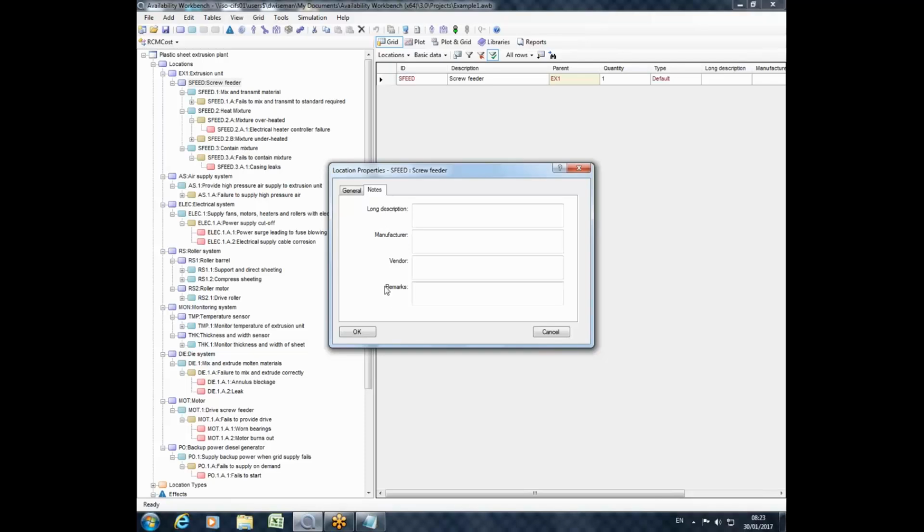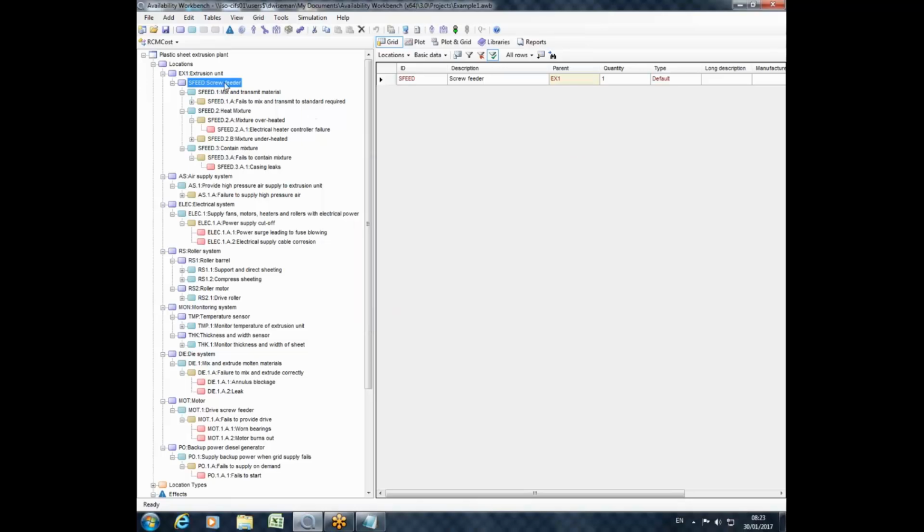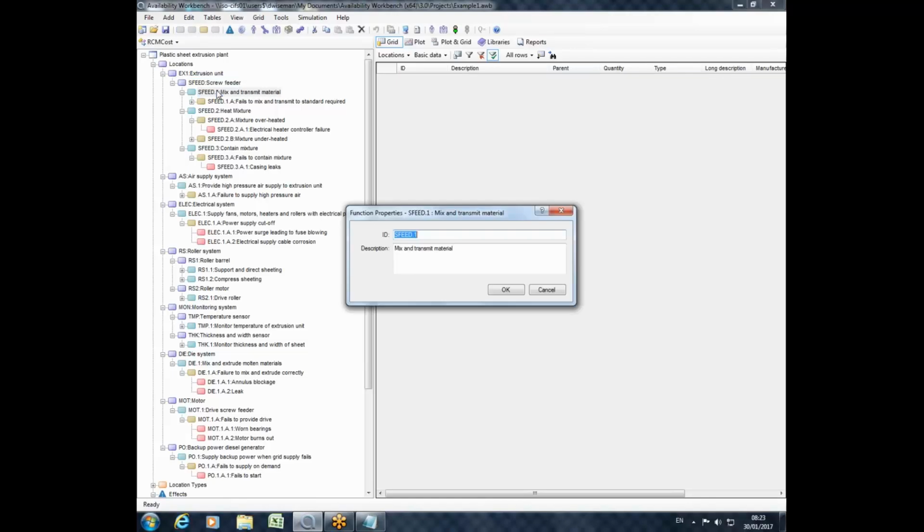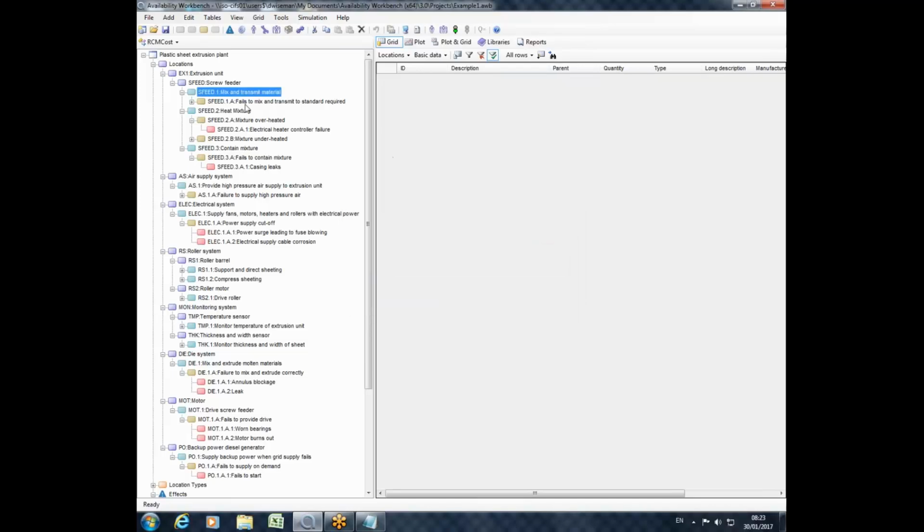All of these headers are customizable, so you can modify those to say something more appropriate to what you're doing if you wish. For the equipments, I can specify functions that just describe what that equipment does. This doesn't really affect the analysis as such. It's more information for your own benefit. The same is true for the functional failures.